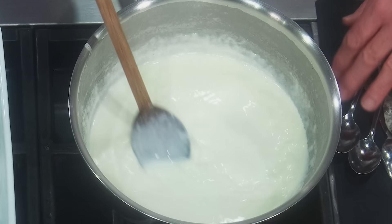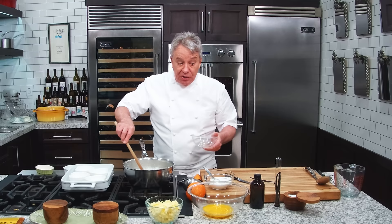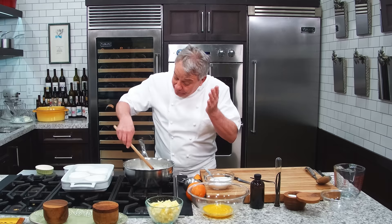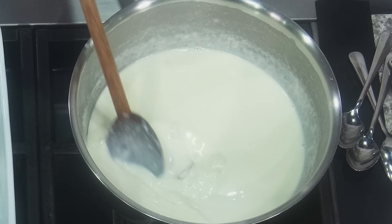So the cream is measured right there and I'm going to put some white chocolate. The white chocolate is going to give us sugar — I put about half an ounce per person. You can add more if you want, but be careful: white chocolate has a lot of sugar in there. I put it not necessarily for the flavor — I put it because it gives you a nice structure, a little more of a bite, a little more consistency. For the sugar, we're going to put just about half a tablespoon per person. That's something you're going to have to adjust yourself.